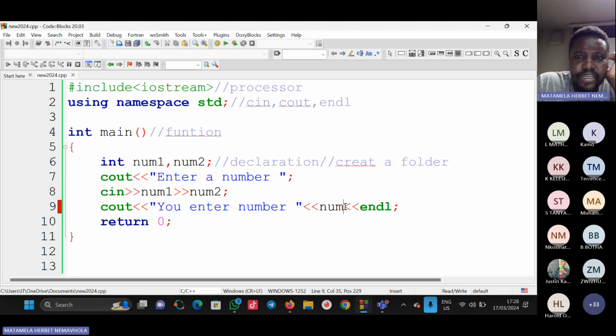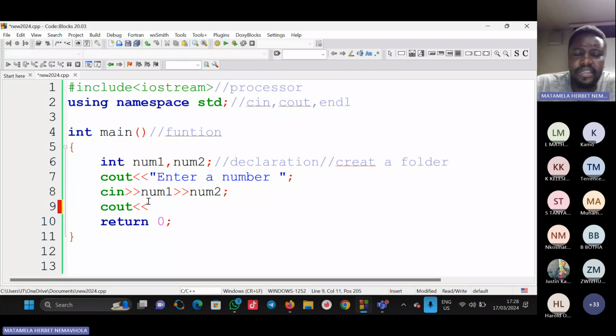Now it's also complaining again because it does not know this num2, but I'm going to erase this statement here. When I erase this statement, we can decide that we want to add number 1 and number 2. So we can write and tell the user that the sum of number 1, we can say number 1.